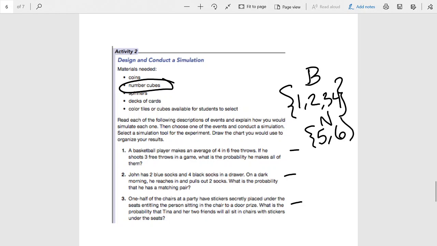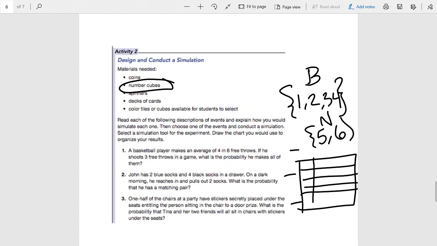He missed. And then, just like we would do with the cereal, I would do some trials that each have 3 in them. Okay, basket 1, basket 2, basket 3, and then did he make it? And then I would say yes or no. So that just like the cereal one, I could do multiple different trial sets to figure it out. So all I would have to do, instead of having a basketball hoop, is use my number cube to roll multiple different times.